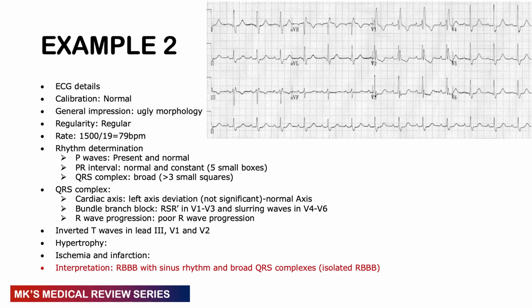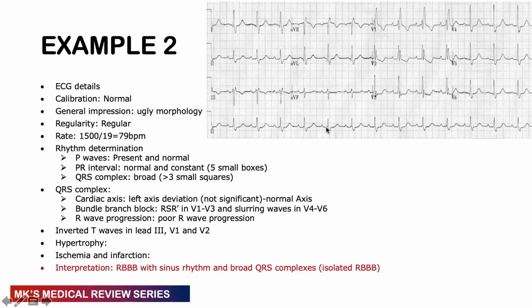If we look at the regularity, remember you can measure the distance from this Q wave to this Q wave, then move with 3 consecutive waves. You can see that it's regular, the distances are the same. A quick assessment of the rhythm before we calculate the rate: we can see that there's a P wave present, a QRS complex, a T wave, a P wave, QRS complex, a T wave, a P wave, QRS complex, a T wave. All the P waves are married to a QRS complex.